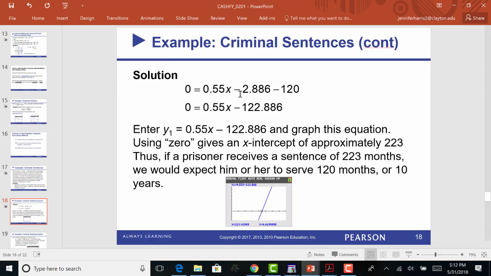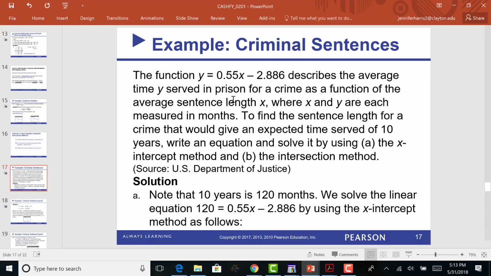So, what did we do? What did I do to both sides? You subtracted 120. In this particular case, it subtracted 120 from both sides. How come you didn't just move 2.886 to the other side? Because when I pulled this slide up, that's originally how it was set up, but you're right, I wouldn't have solved it that way. Some of these slides, when I pull them together, I pull information. Again, all this information comes from the book. And sometimes I don't agree with the way it's set up, and I didn't change that one, but I will change that one. Let me go back to the previous slide. Here's how it's set up, and so let's see what I would have done.